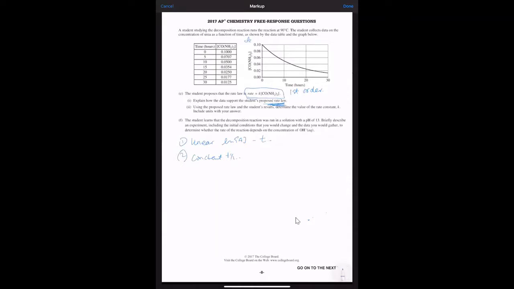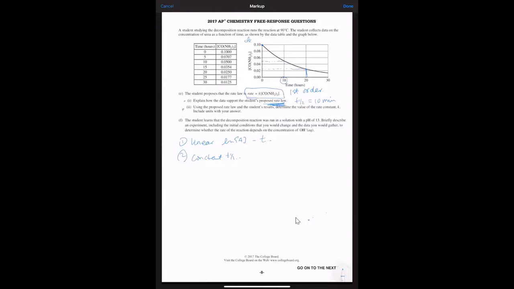We know the initial concentration is 0.1, and then the t half corresponds to the concentration of 0.05. We can find out the t half from the curve. That is 10 minutes. The second t half is the change from 0.05 to 0.025. From the curve, you can read that the time changes from 10 to 20, so it's another 10 minutes. So in this case, you know that the t half equals 10 minutes in this process. So the constant t half supports the proposed rate law, that it is a first order reaction. This is how to do the first question.